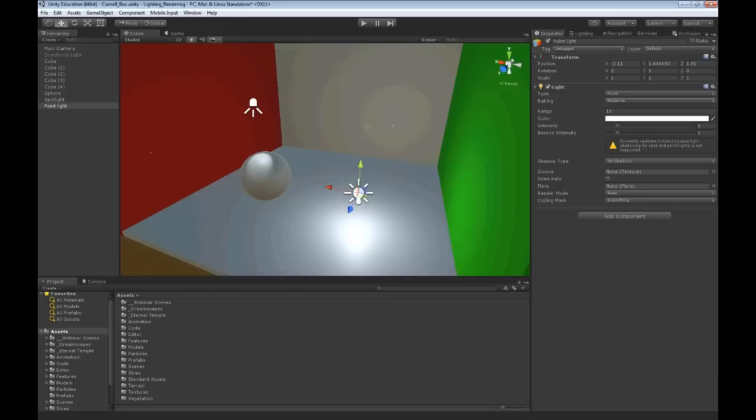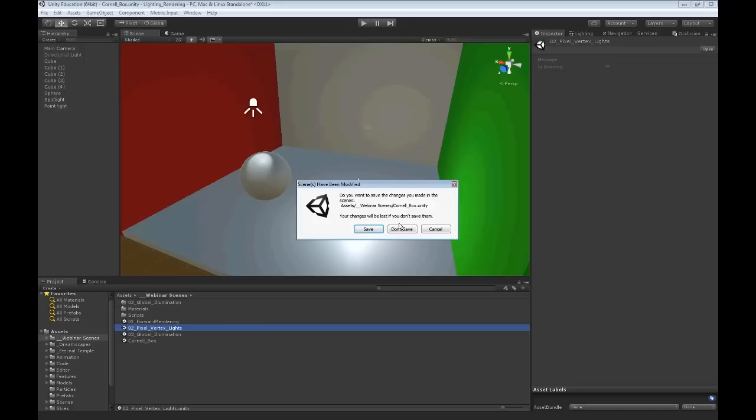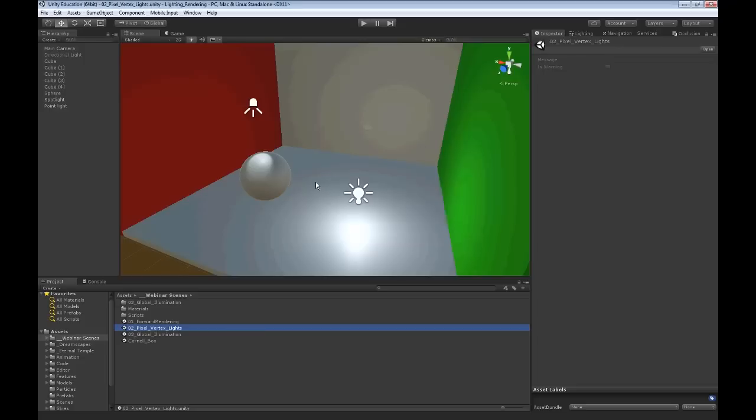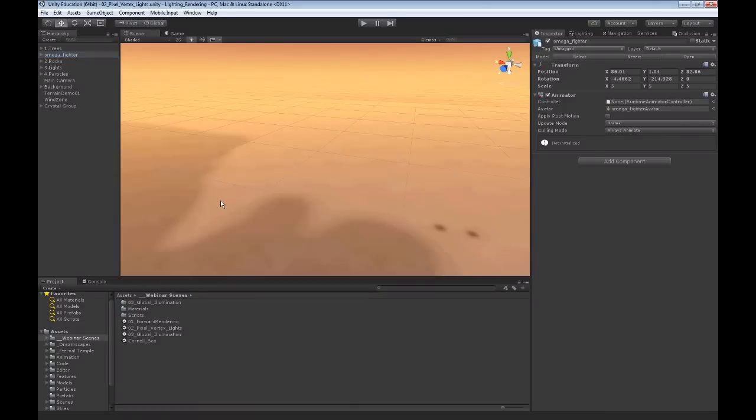So now that we've kind of talked about the rendering flow of each one, let's talk about improving our shadows. So let's add some shadows into our scene. So what I want to do is I want to go back to my scene that I had before. And let's go to the pixel lights. And let me find my object. Okay.